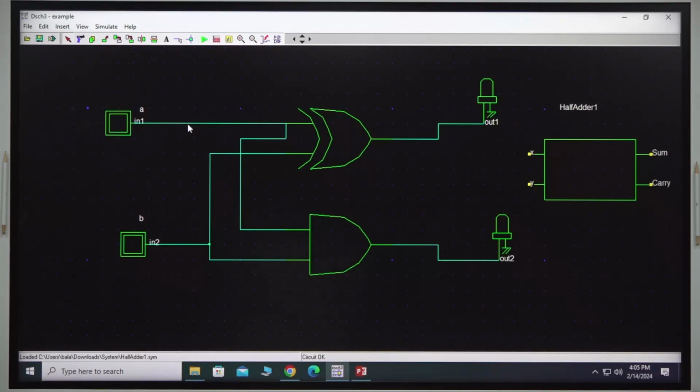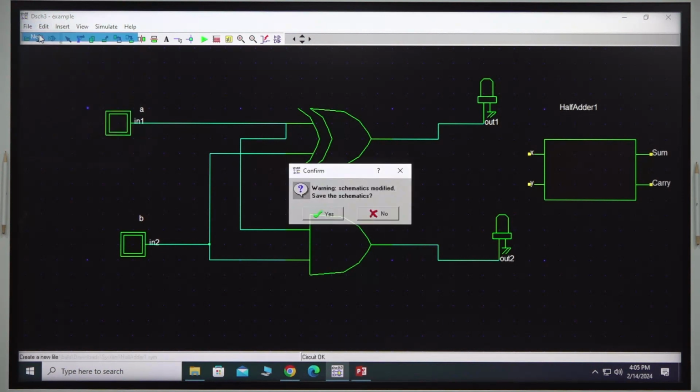Already Raj Prabhu sir explained how to use Microwind, what are the tools, what are the components available in Microwind, and how to verify basic gates, NOT gate, AND gate, OR gate, and he demonstrated how to verify the half adder also. Now we are going to look at the demonstration of sequential circuit. Sequential circuit means first we are going to demonstrate the D flip flop, how to check the D flip flop. Okay, so first open new.